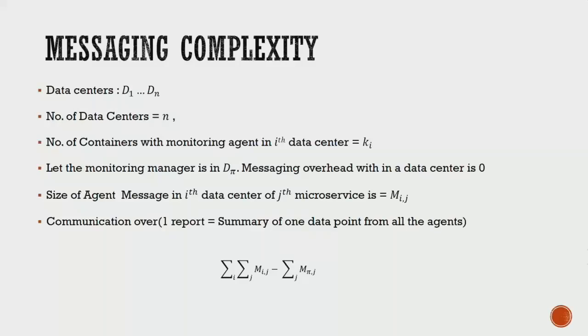Okay. So what you have to do is first compute the total number of messages sent by all microservices across all data centers. From there, you subtract the messages from those microservices which are in that data center, which is determined by MPI. So MPI represents those microservices that are hosted in the data center which has the centralized monitoring manager. So this equation will give you how many total monitoring messages are sent in one monitoring interval. That monitoring interval could be 1 second or 1.5 seconds as in cAdvisor, or 1 minute, 1 hour. It's all configurable. It's based on your configuration, how often you want to monitor.